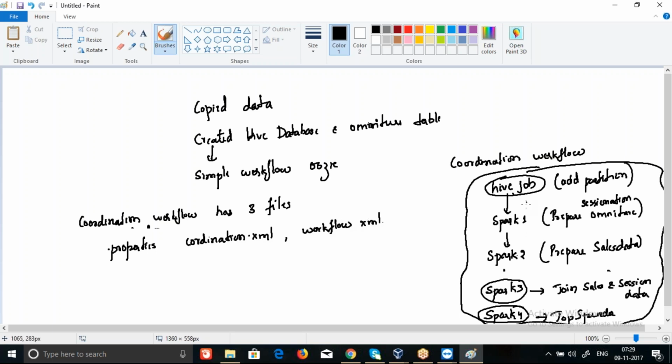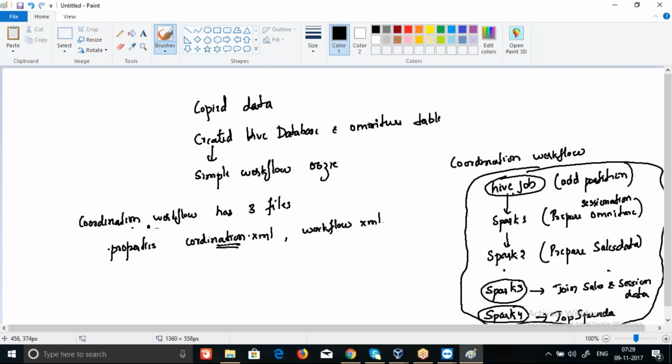Because there will be multiple workflows, all these workflows will have an XML, and there is a coordination XML which coordinates all these jobs. This XML defines how each job has to run one after the other, and the relation between the multiple jobs.